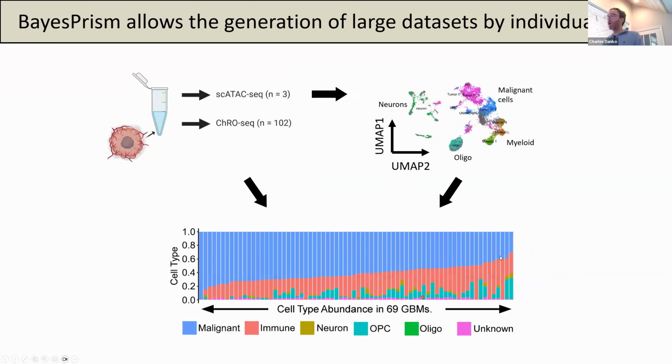And then we've collected bulk ChRO-seq data for 70, actually now over 100. The slide is the first 70 that we sequenced, different glioblastomas, and we can estimate cell types and chromatin accessibility in each one of these different cell types within this data set. And so I think this is just also a powerful demonstration that individual labs using these techniques and carefully considering which genomic assays they can do can create some incredibly large data sets that really give us the power to drill down on what the mechanisms of a lot of these disease processes actually are.